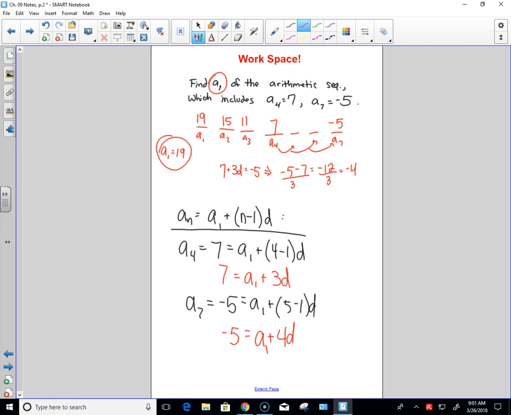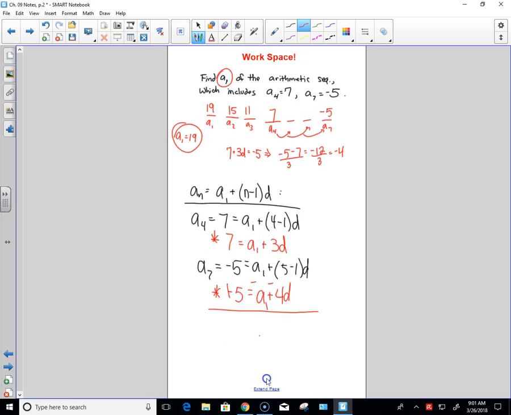Well, the logic way does work, and I think it's easier. But some of you like formulas and like just following formulas. You could have plugged into the formula twice. Then you would have had a little baby system of equations. And if you wanted to be super snazzy, I guess you could have done elimination with these two by multiplying this one by a -1. And if you multiply it by a negative, every sign flips. And just looking at the red, 7 plus 5 would be 12. A sub 1 minus a sub 1 would cancel. 3D minus 4D.